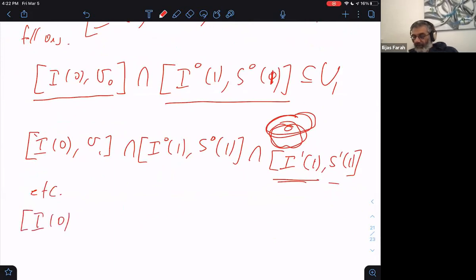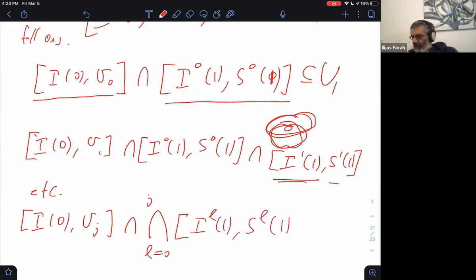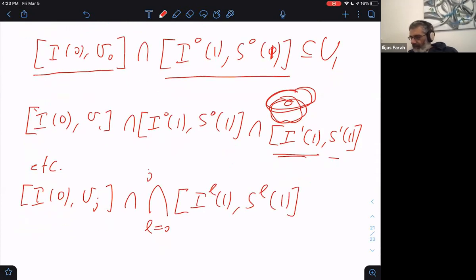So what we assure is that V_j intersected with the sets I_L^1, S_L^1, where L goes from 0 to j, is a subset of U_1. Oh, I forgot to say, this was a subset of U_1. This is basically the same idea as in the proof of the Baire category theorem. You have a dense open set, and you're choosing a decreasing sequence of basic open sets, except that here the sets have some structure. These basic open sets are all of this form, just freezing finitely many coordinates.